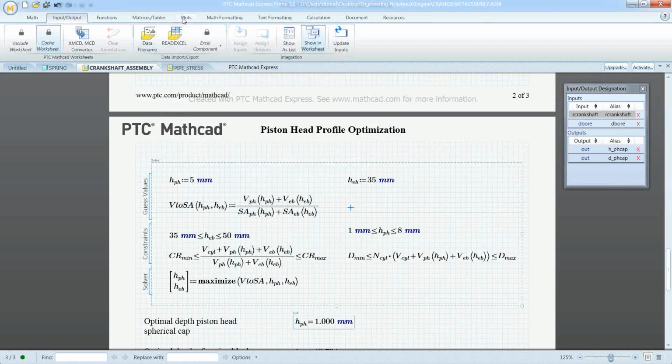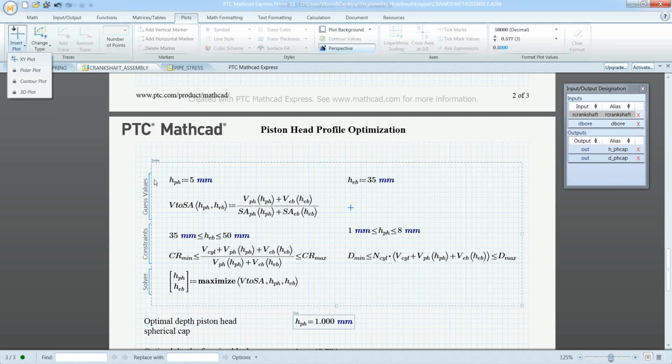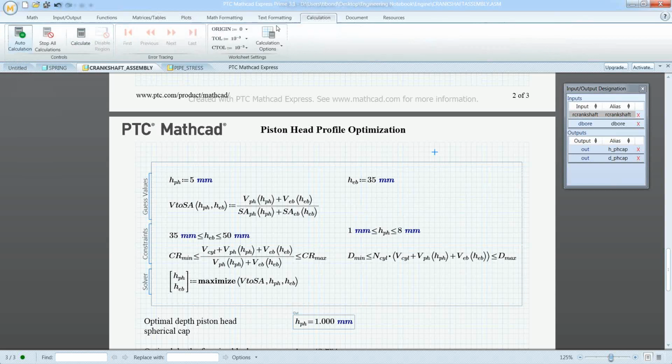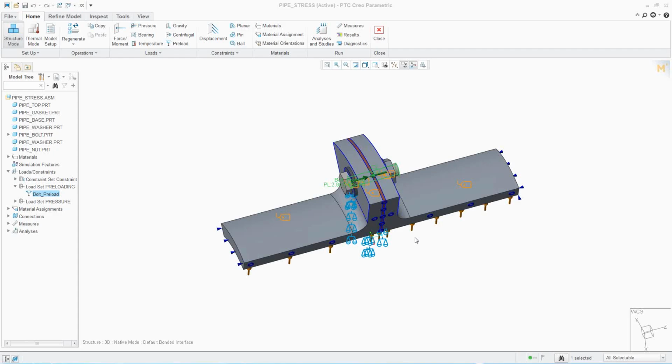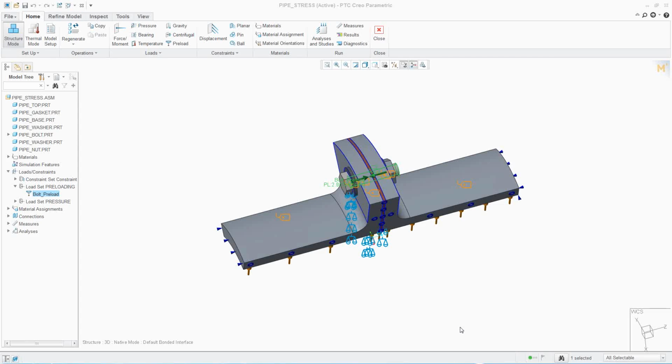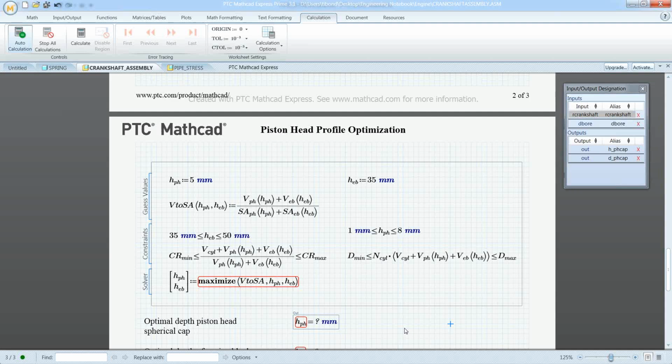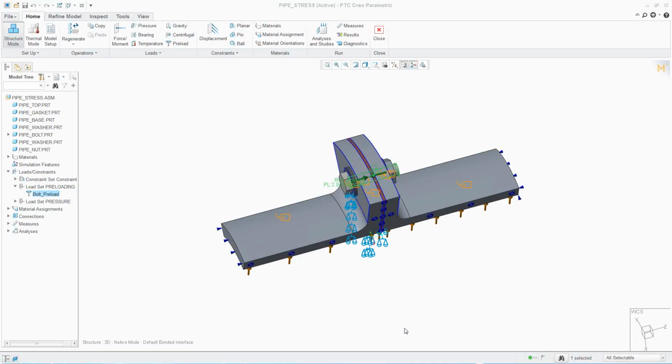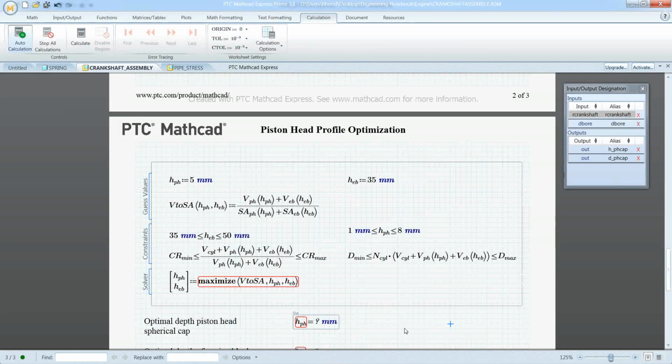You see things are locked out here. Certain plot types are not allowed and things like that. We have a list on the PTC website of what exactly is not there. But for example, if I were to recalculate this worksheet, you get an error saying it's a premium feature. So things like that will open up for you, but you're not going to be able to actually calculate anything. But yes, the integration does work with the free version, and you get the free version with a 30-day trial when you install it from the Creo 3 install disk.